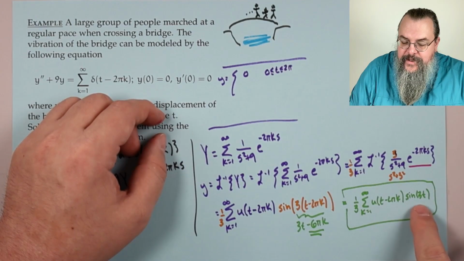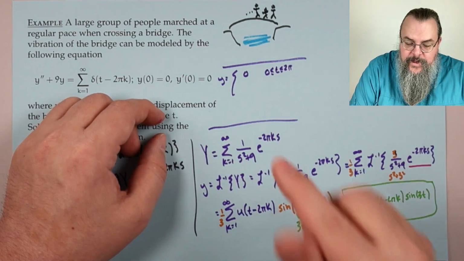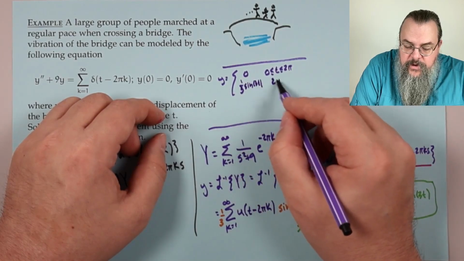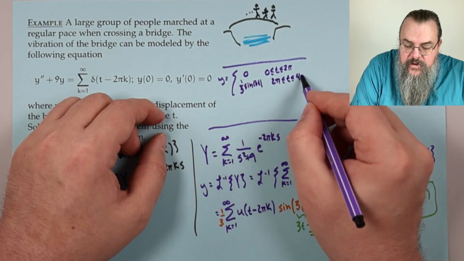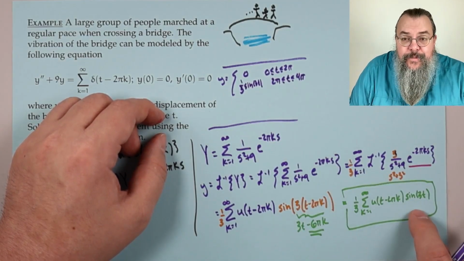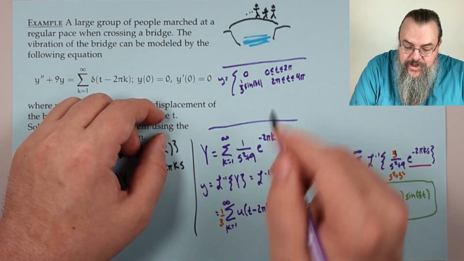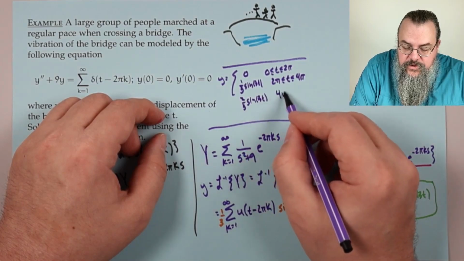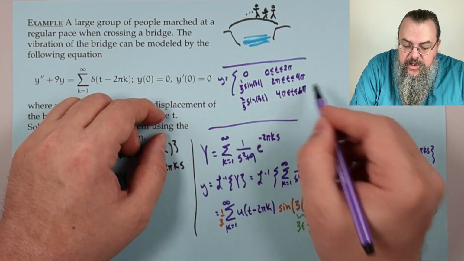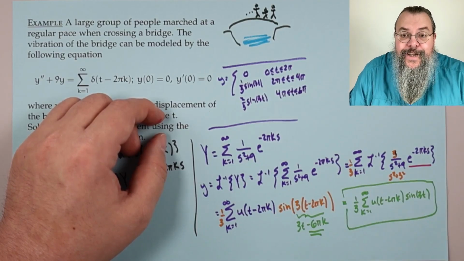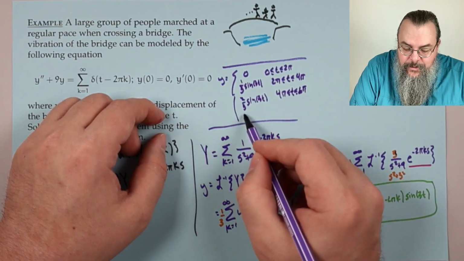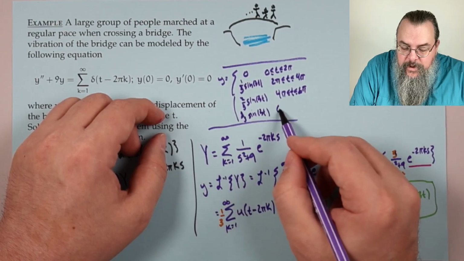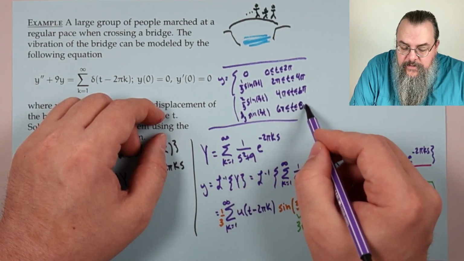And so we add a sine 3t. So don't forget the 1/3. So then it's 1/3 sine 3t. And that's for the next little bit, until the next step, which will happen at 4 pi. Then what happens? We add another sine 3t. So then it becomes 2/3 sine 3t. And that's going to hold true until the next step. And then we're going to add another sine 3t. And so we're going to get up to 3/3 sine 3t. And okay, I'm running out of space, so we're going to have to tell the punchline.